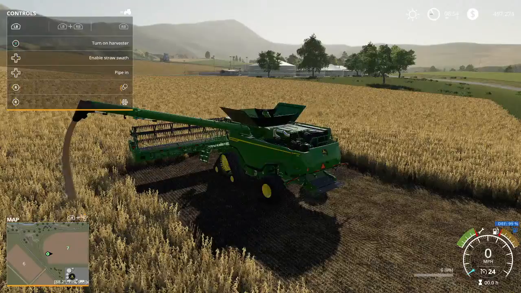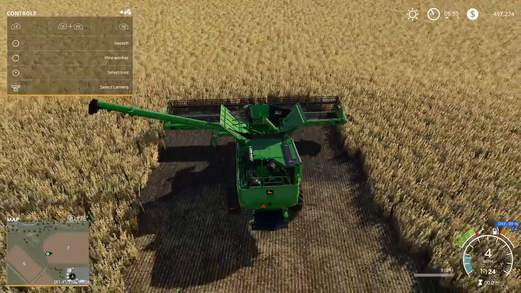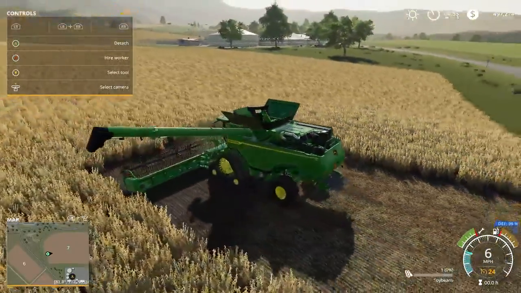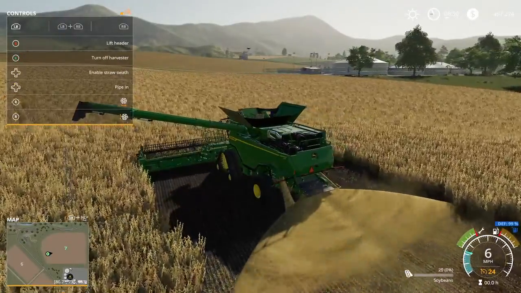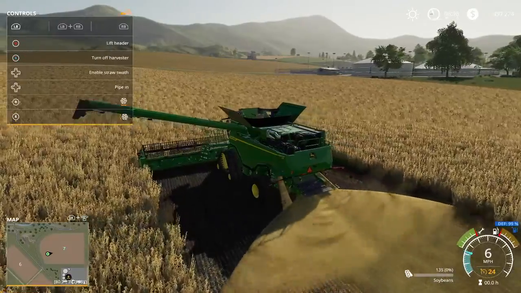You see that? Now it does move with the boot. So I was wrong about that. I thought the angle of the discharge didn't move with the boot, but it actually does. So yeah, there you go. And I can force unload now. Okay. Now watch what happens if I try to put the bloody boot up.